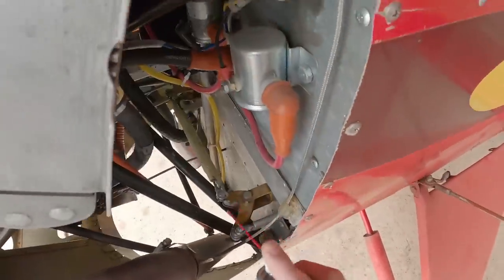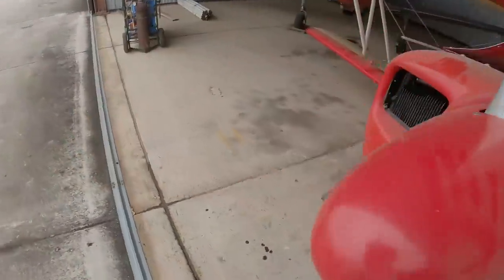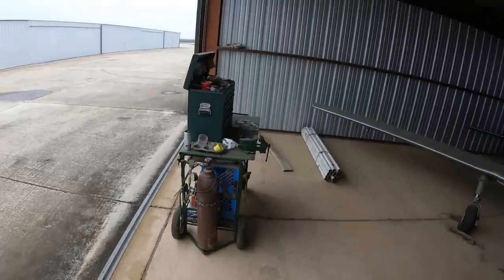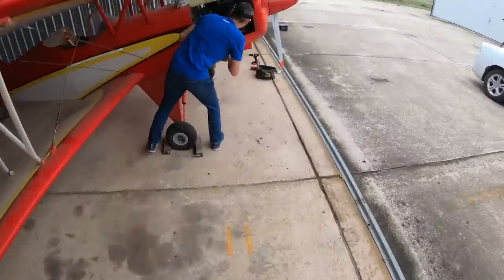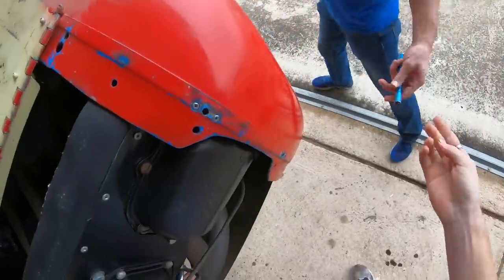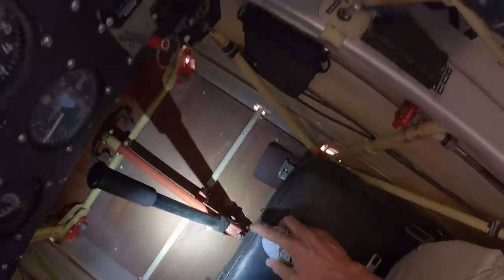It's a Lycoming, but it's got the big continental-style plugs in it. We can go to the handy-dandy toolbox that's set up exactly like the other one - that's how you know the guy. That's very peculiar. Can I borrow your flashlight? If you were ever going to buy something, it would be from him.